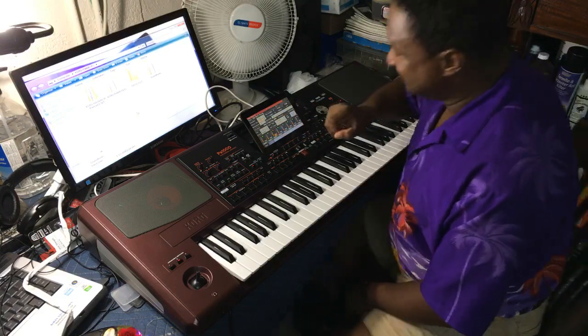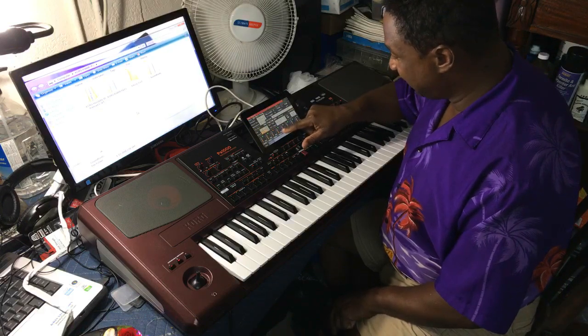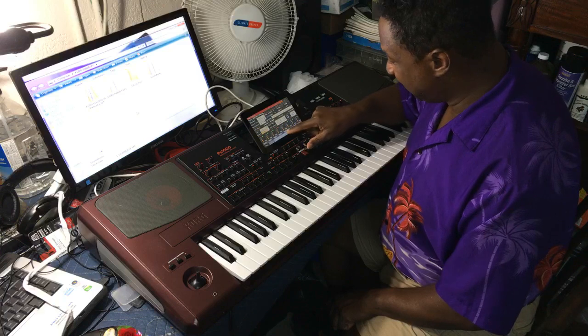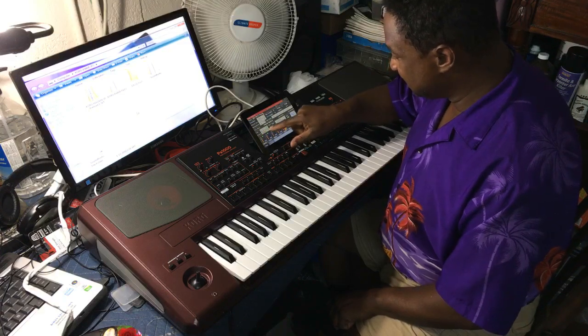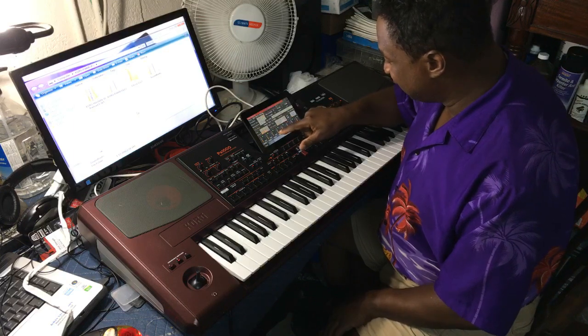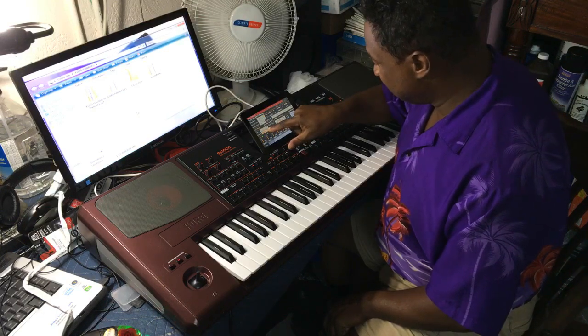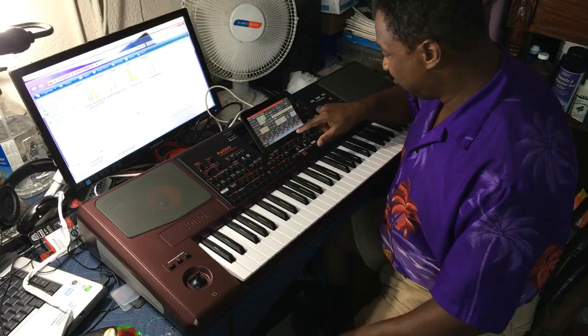Aha! That's the problem right there, everybody. We have to switch that to minor. That's what I forgot to tell you about. So switch all of these to minor, and then it's going to sound different. It didn't sound right. I was like, something is not right there. So that's what I forgot to do, and I forgot to tell you about that. These are all the minors, because you saw me record it in minor.